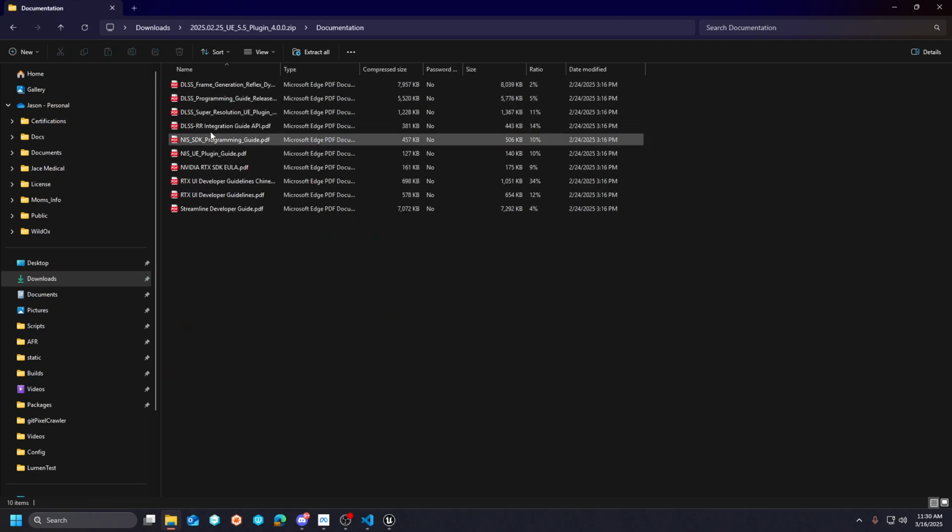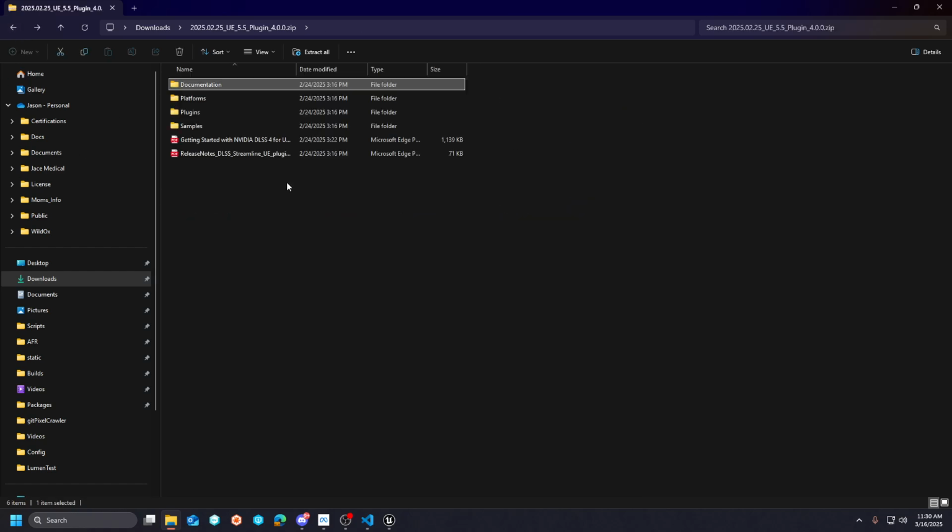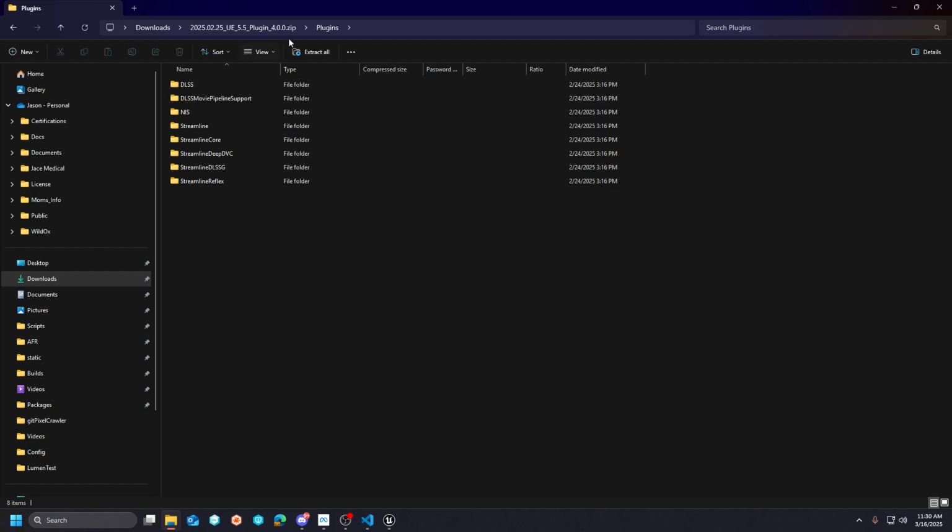There's going to be some documentation that's really worth taking some time to study. It's going to help you understand what each CVAR setting for DLSS is going to do. Then you're going to have a plugins directory with a DLSS folder in it. Copy this out and place it inside of your project's plugins directory.